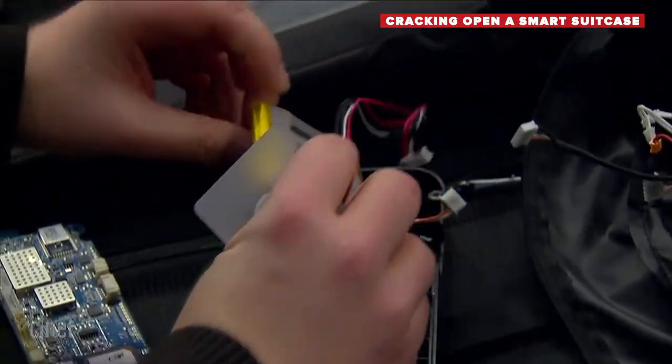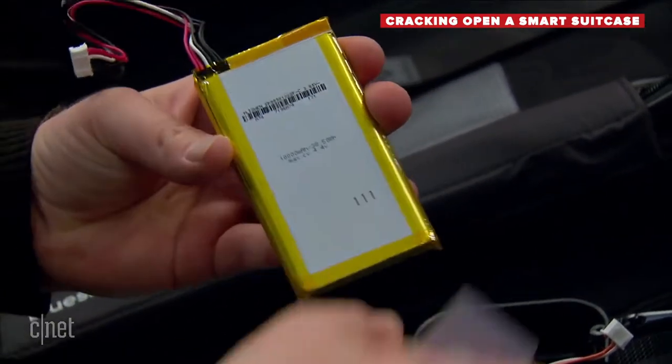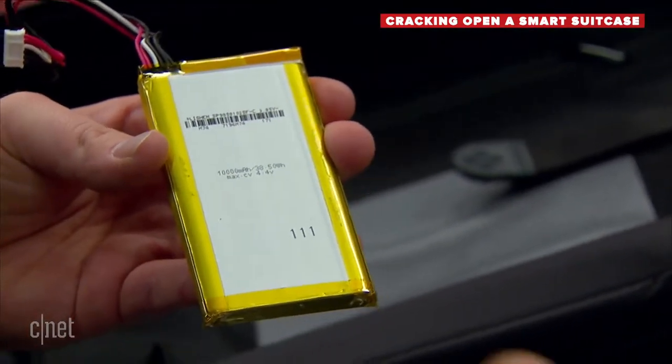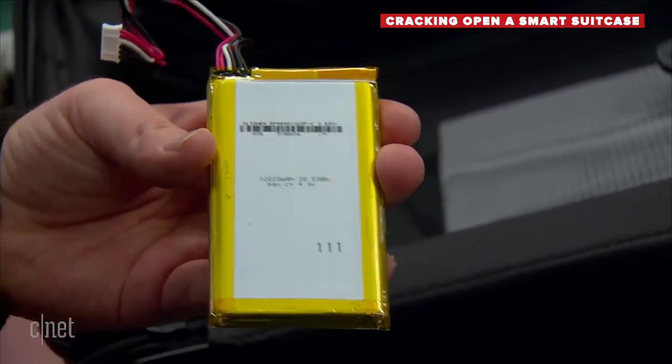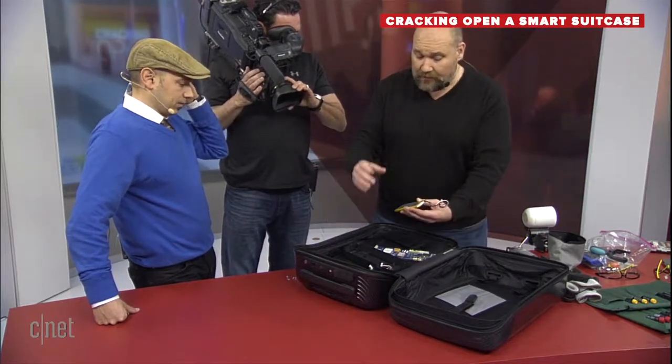I'm going to be careful removing the battery — if you watched the iFixit segment, Chris was very careful, and I'm going to do the same. I don't want to damage this lithium-ion battery. Here it is — this battery pack is made up of several different lithium-ion cells. You don't want to puncture or bend this. Airlines aren't the most delicate with luggage, and even though this is protected by strong plastic and meets FAA standards, they're worried it could get damaged, punctured, or bent, which could cause a fire.